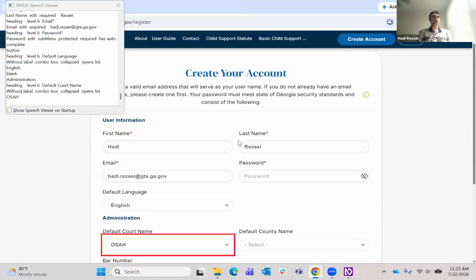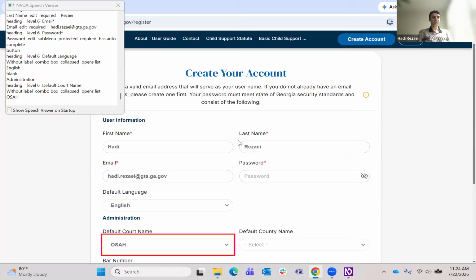So when you use one assistive technology to test, such as NVDA, you're not 100%, but I'm going to say 90% checking as if you would be testing with other assistive technology as well.